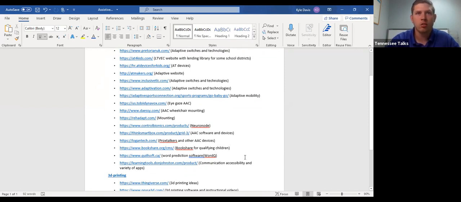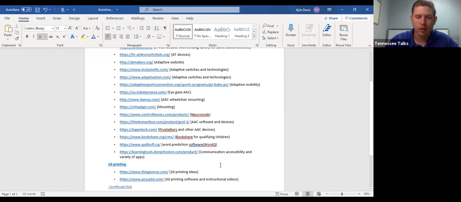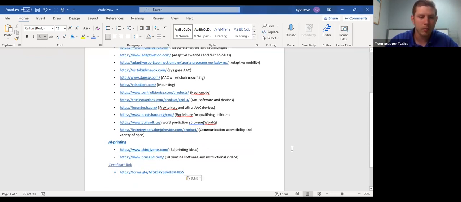Bookshare allows all these children to get the books for free as long as they qualify for it. And it's all iPad-based, computer-based. It allows you to get them digitally. And that avoids having to carry around the books in a wheelchair, have difficulty getting to them and flipping the pages. And then there's a variety of communication apps from Don Johnson, accessibility apps.